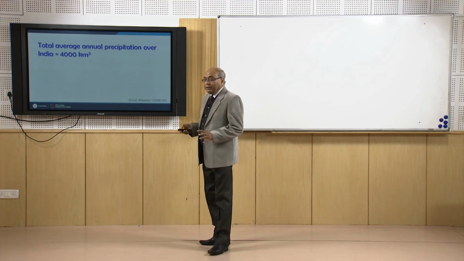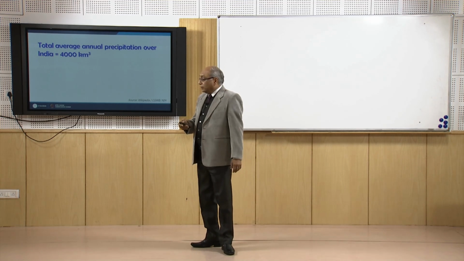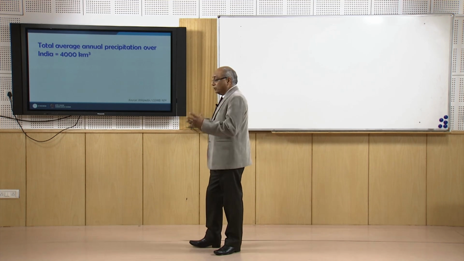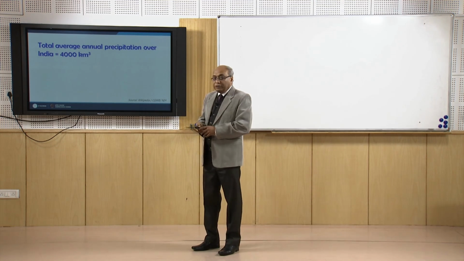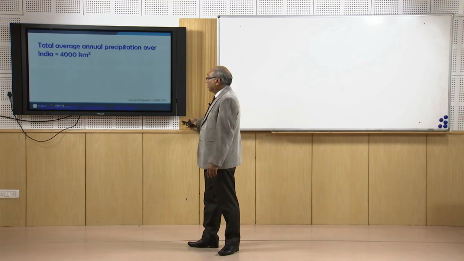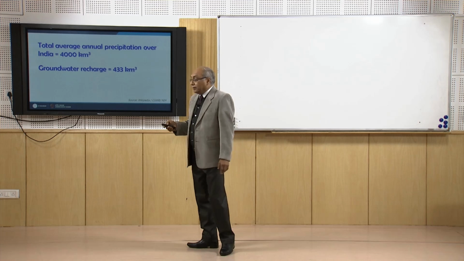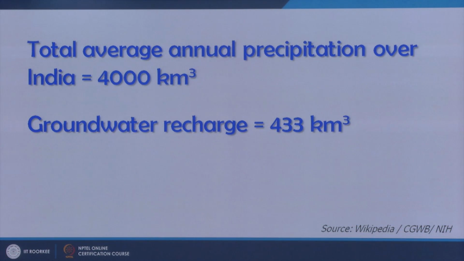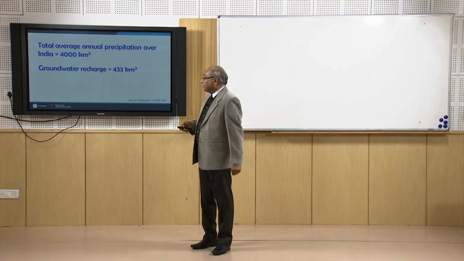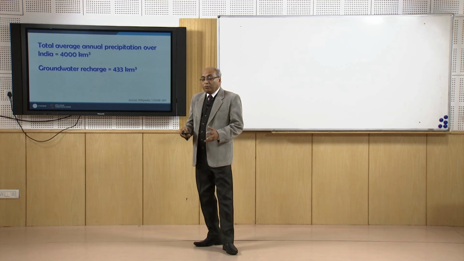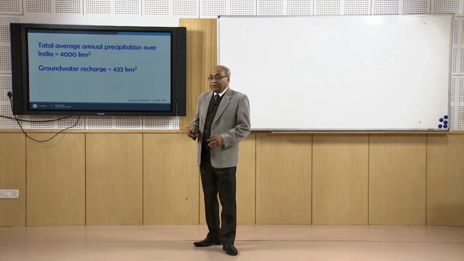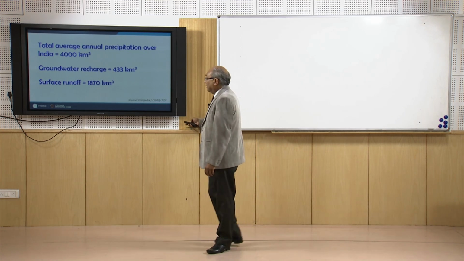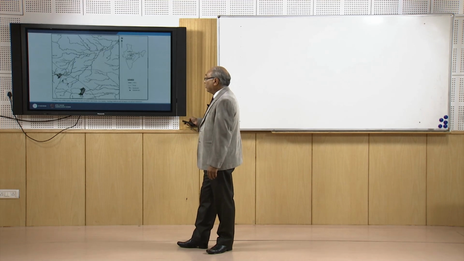Therefore groundwater recharge is perhaps the best solution available. The total volume of annual precipitation falling over India is 4,000 cubic kilometer, which is quite a good amount of water, whereas groundwater recharge is just 433 cubic kilometer. If we double this by some means, through better groundwater management and recharge structures, then we can solve this problem very easily. Surface water runoff is a major concern, as a large amount of water is lost there.